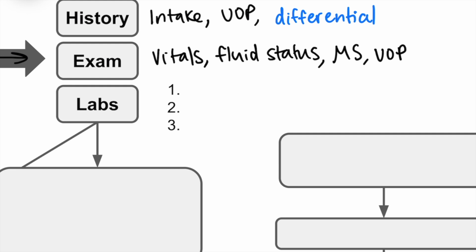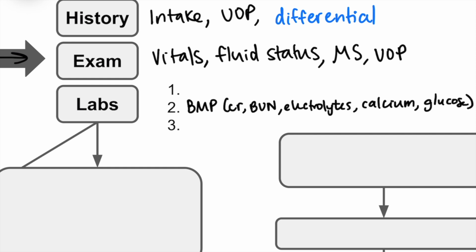There are three important labs to collect when you're suspicious for AKI. One of them may be obvious to you since we talked about creatinine, and that would be a BMP. On there, we're specifically looking at creatinine, BUN, electrolytes, calcium, and glucose. Why are we looking at these specific things? Well, creatinine and BUN can give you a little bit of a hint as to whether the etiology is pre-renal or intrarenal. Electrolytes tell you a bit about what underlying diagnoses they might have, and if there are complications developing from this AKI, which warrant more urgent management.